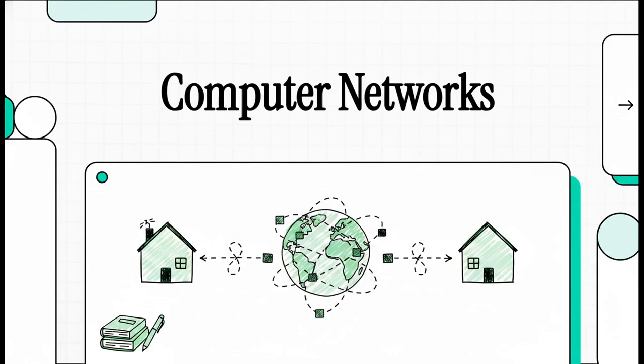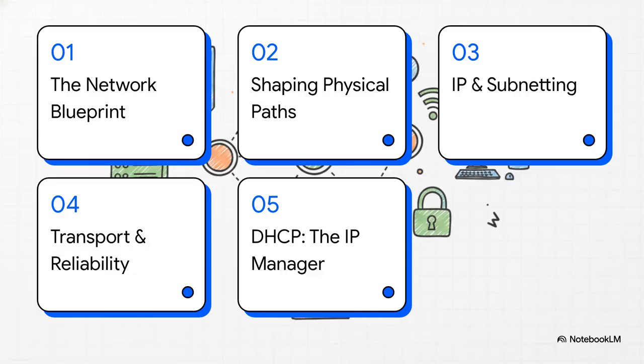You can actually think of the entire internet as a highly efficient global postal service. Seriously. Every single concept we're going to cover today maps perfectly onto how a physical package moves from a sender to a receiver. So, get comfortable and let's decode the internet together. Okay, let's dive into this.